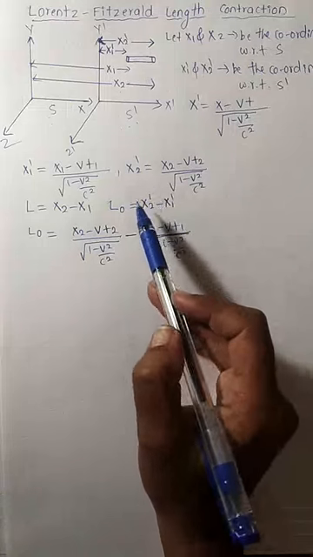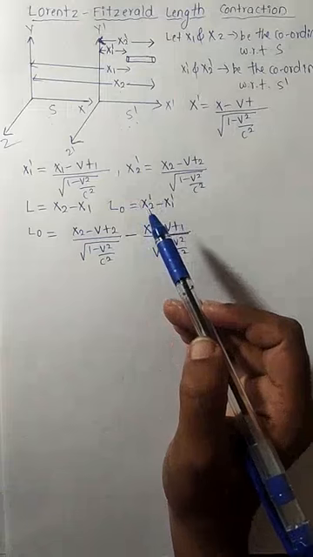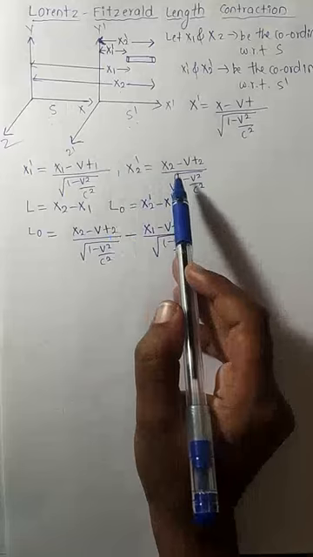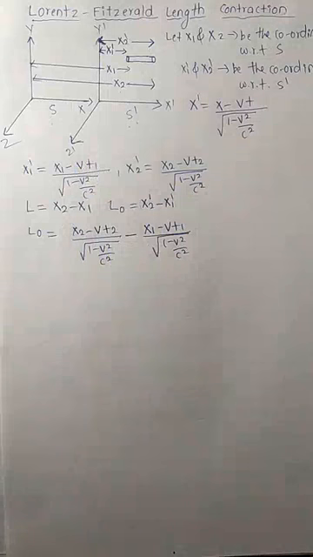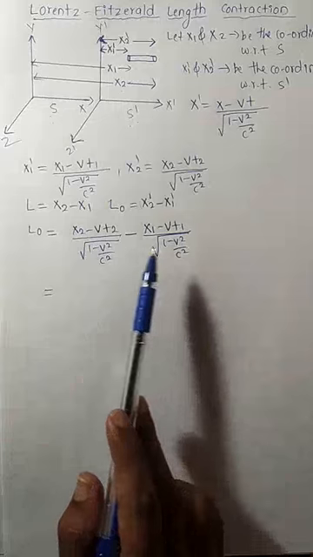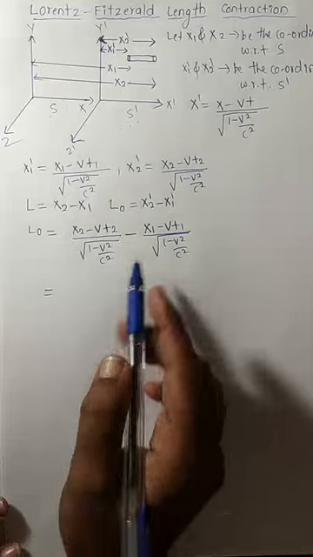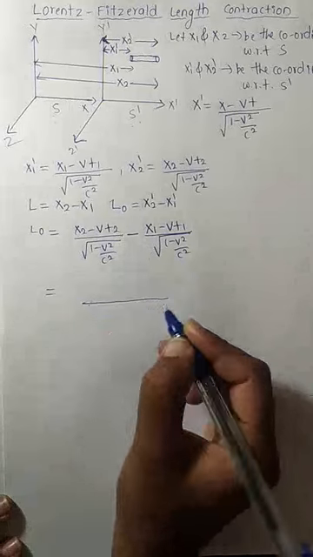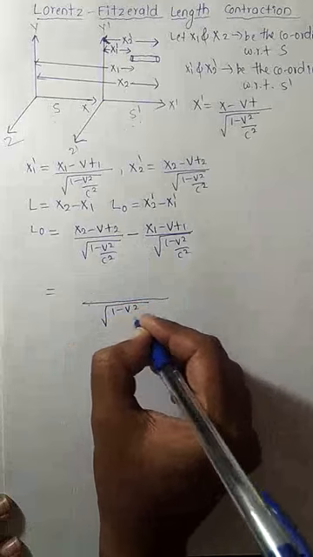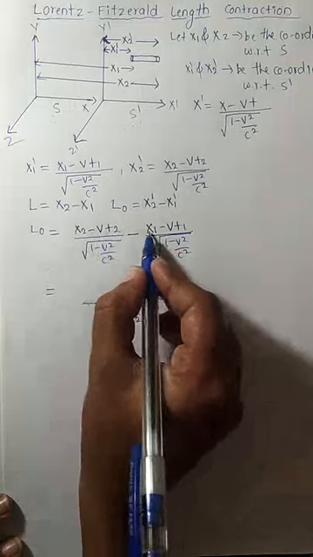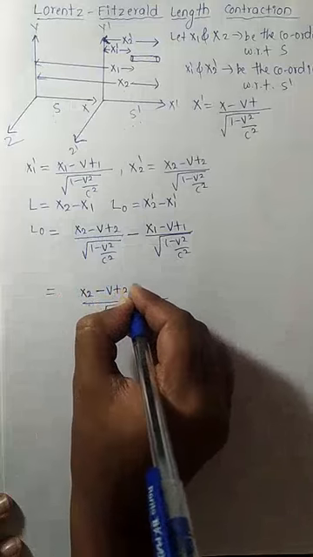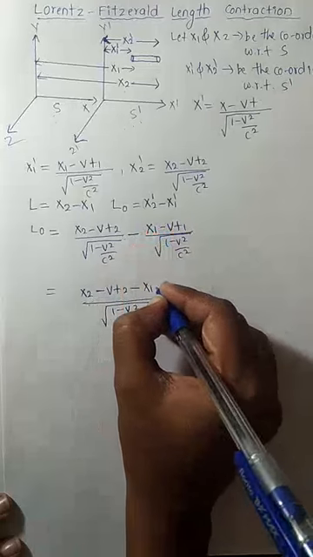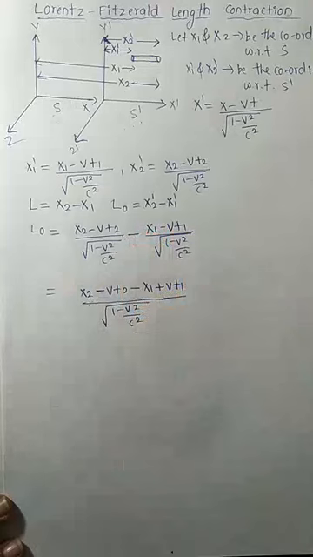So I just substituted the length as observed from S dash frame, x2 dash minus x1 dash. Already we know the x2 dash value and x1 dash value, so I substituted in the main equation. So we got this equation. Now this is equal to, see, if you observe these 2 terms, the LCM is the same in both the terms, isn't it? Same LCM means divided by the same quantity, that is the square root of 1 minus v square by c square, isn't it? And in the numerator part we get x2 minus vt2 minus x1, and minus minus becomes plus vt1. So we got that in the numerator part.